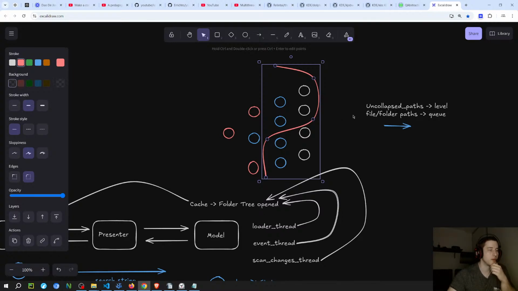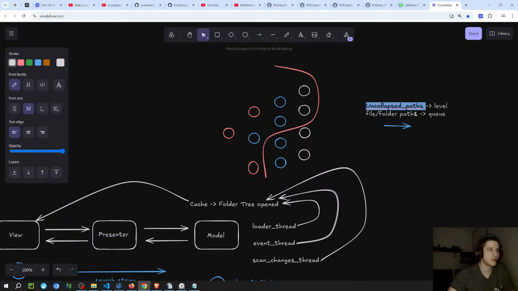So it's probably going to be based on the arguments of the functions. The arguments determine how you draw the line. On this coordinate system here, the x is the uncollapsed paths, which is the levels, and the y is the file and folder paths for each level.